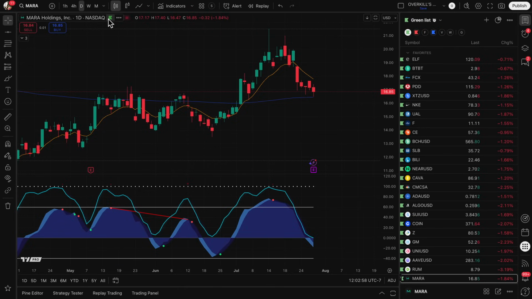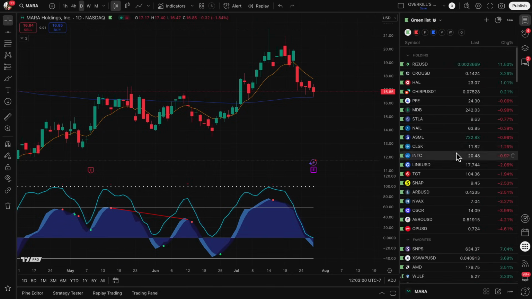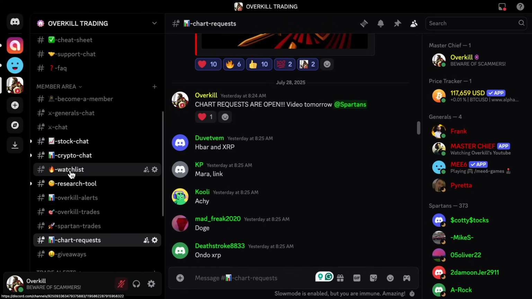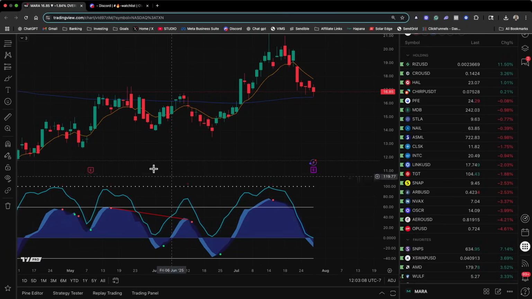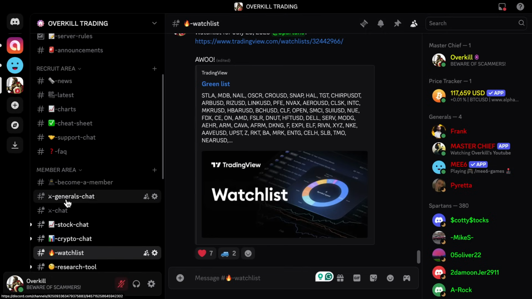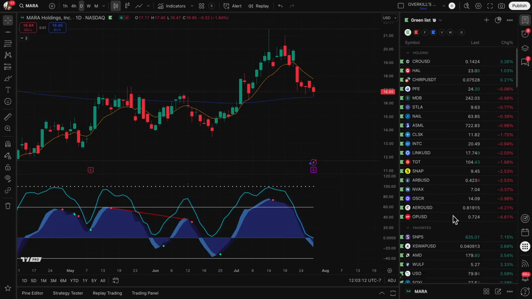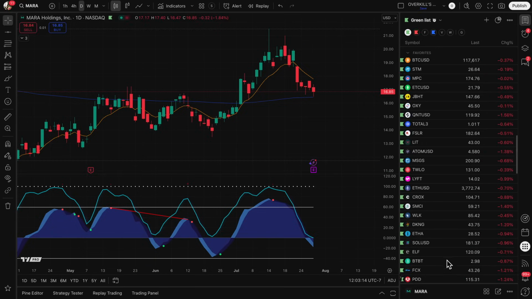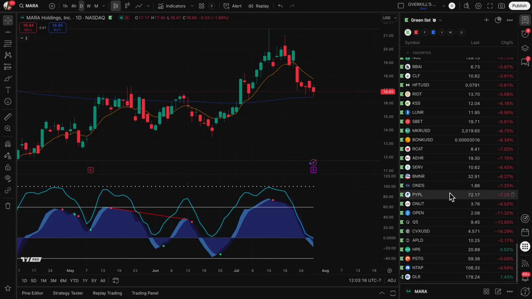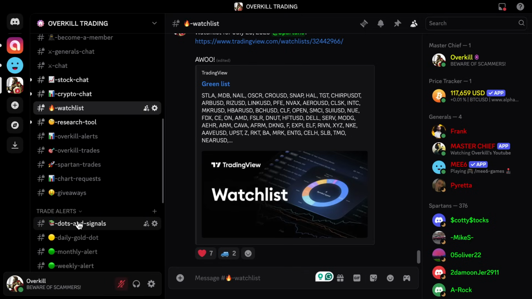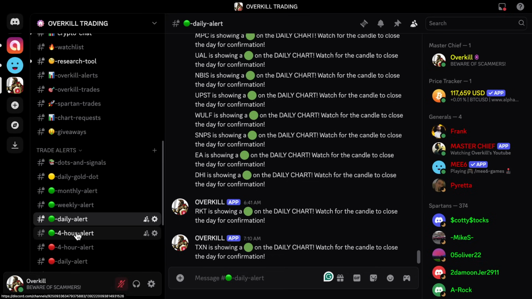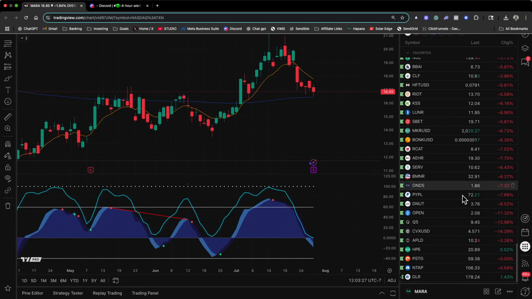So you could see that that one's on our watch list. That is this green list right here. We cover this in our watch list. Okay, you guys have access to that right over here in the watch list tab. But when it is in our watch list, those are the ones with the green monthly dots. It never does not have a green monthly dot if it is not in my watch list here. So all these names have green monthly. So therefore, we're looking for the daily and the 4-hour on those. And those are the ones that get called out over here on the daily and the 4-hour. The ones you get the daily and the 4-hour alerts on are the watch list.